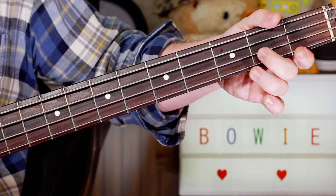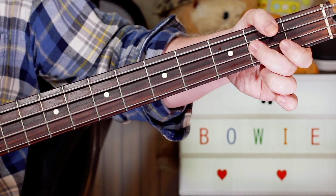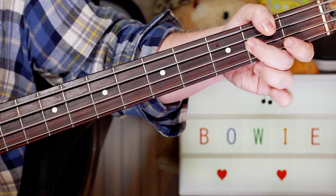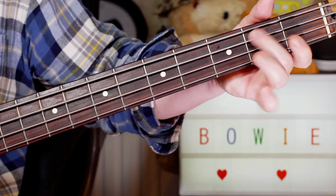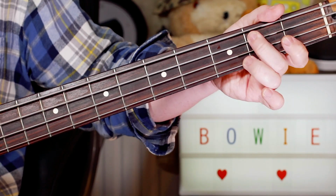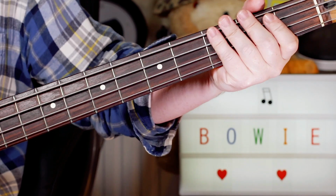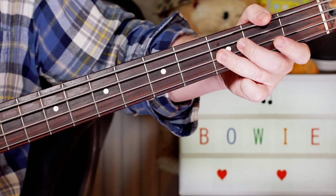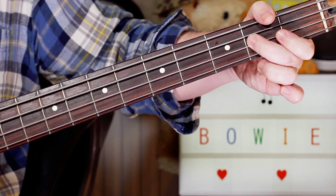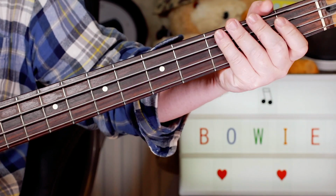Now going back to the E, just playing a little simpler and just playing B, E, B, E. So 2, 2, open 2 on A and D. Then that lick down, 2, 2, open 2, open. So then C, same again. And again, it varies slightly, but that's basically the two patterns for the song.